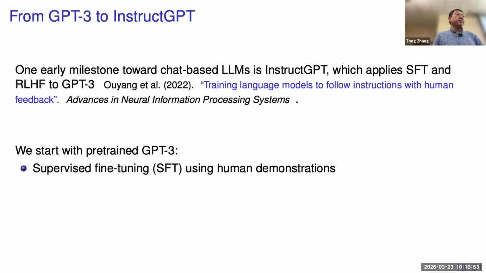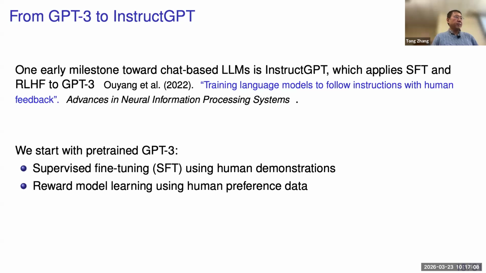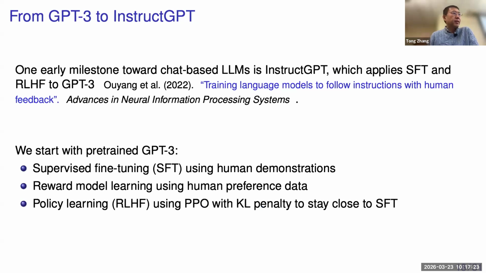We do supervised fine-tuning, right? SFT, which is instruction tuning, using human demonstrations, or basically, again, later you will talk about the self-instruct. You could use the instruction, self AI. Reward model using the human preference data. So these are two different data. We talk about that. One is demonstration, just one answer. The other one is two answers. You prefer one over another.